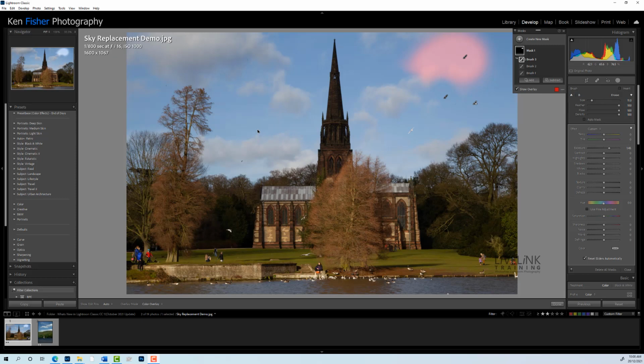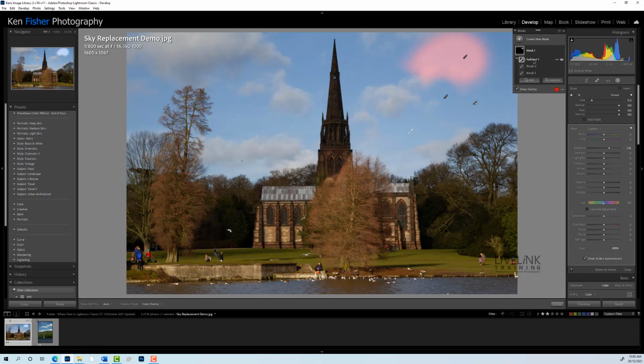Now if you want to rename these, you can. So let's just go and say brush 3, that's the subtract one that we've done there. We can go to the 3 little dots, and we can say rename, and I can call that subtract 1. Call it anything you like, and click OK. So you can give them some meaningful names so you can see at a glance exactly what they are.